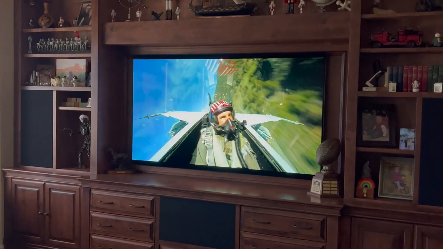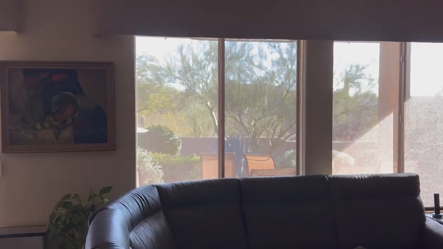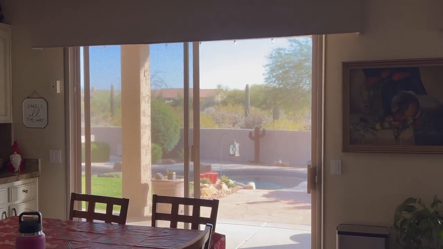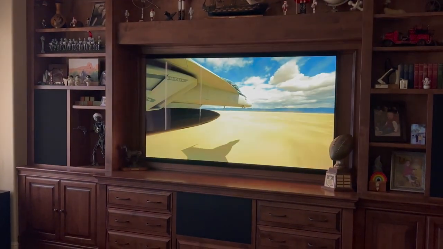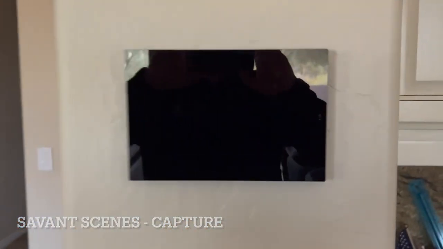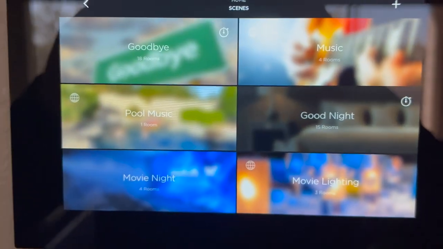Okay, so right now we're watching a movie on the Kaleidoscape system. It's daytime, I have these perforated shades. They don't black out the room, they're not intended to. Kind of preserve the view a little bit, but it does darken the room up enough for there to be most of the glare off the television. So now let's make a scene for watching a movie during the daytime, because I didn't have one of those.